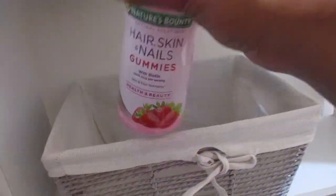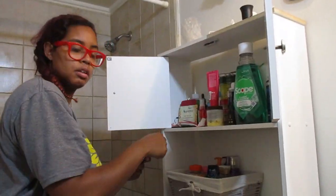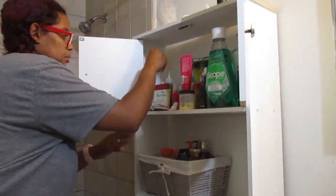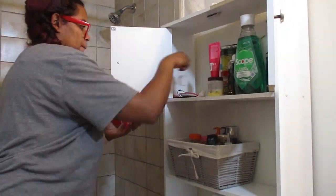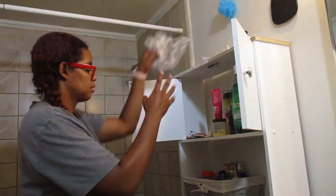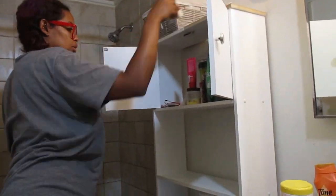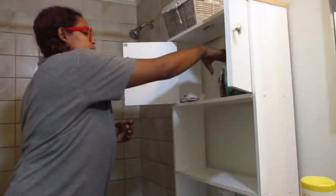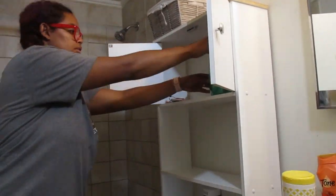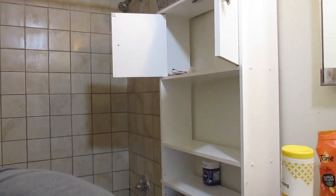So I'm using this basket right here to get all of my stuff organized. So I have my hair, skin, and nail vitamins, my women's vitamins, and I just want to get everything out of there that's mine into this little basket that I got at Dollar General. So I want to put necessities in there that I might need after the shower. That way I can just pull the basket down after the shower and use it, and just keep really important things inside of the cabinet up top. So that's just what I'm doing, taking all of Charles' stuff out, putting it into a basket. He can organize it later when he's home.